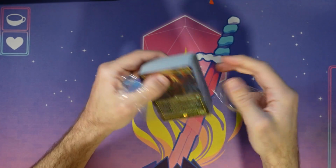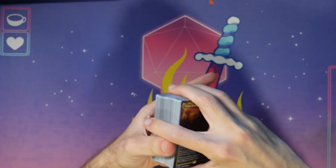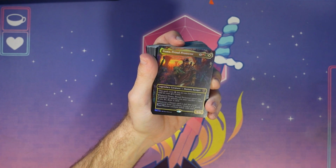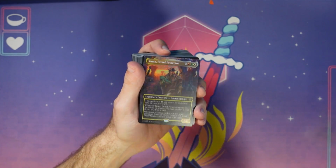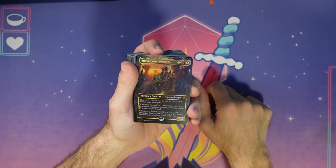Okay, I've successfully mangled that packaging. Very skilled, as you can tell. And here's Yuma, the face commander for this deck. He sacs your lands and then gets reduced to come down cheap late. So if you have a lot of lands in your graveyard, this does apply to the commander tax. So you can play them out for a lot cheaper.